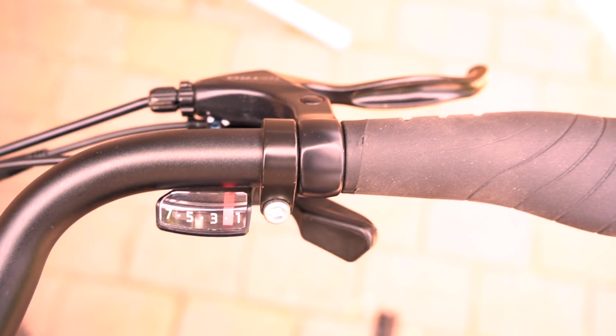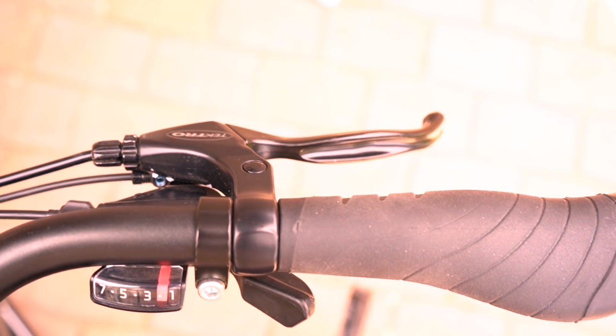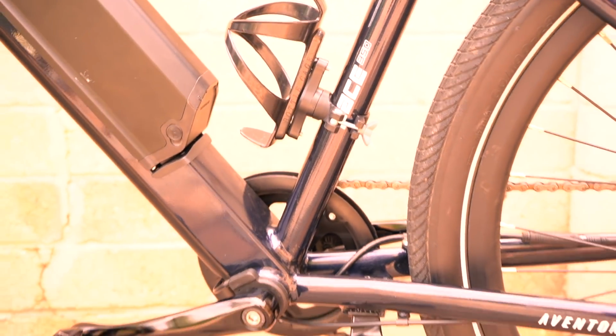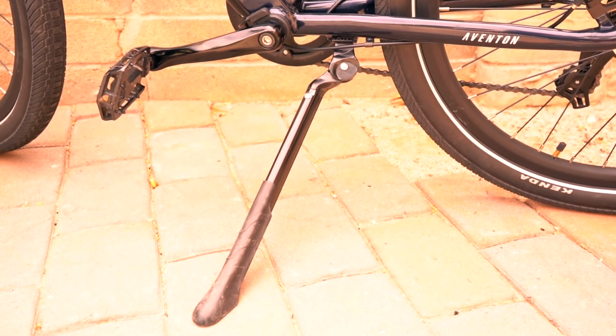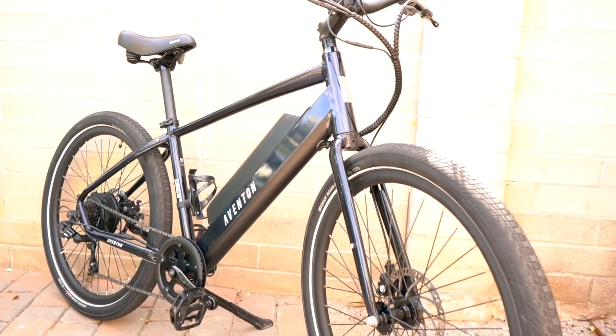And then on the left side here, you've got the Shimano 7-speed shifter, the Tektro mechanical disc brake lever for the rear brake, and the ergonomic grip. Accessory-wise, there's the water bottle cage here that can be mounted in various locations on the seat tube. There's also the kickstand here that has adjustable length, so you can vary the angle of the bike when it's parked. Alright, so that's the overview of the Aventon Pace 350.